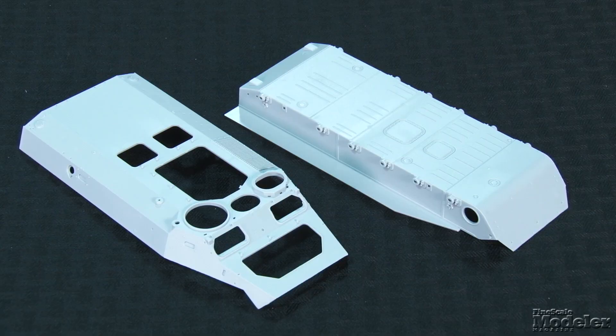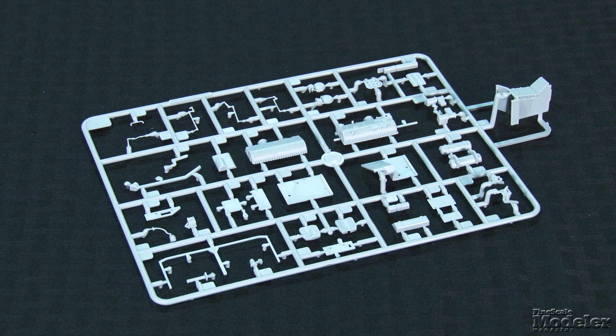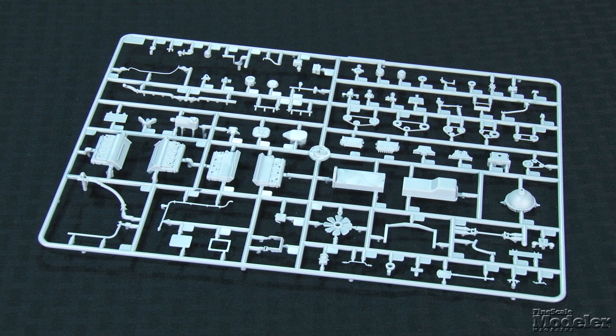Such widespread use makes it surprising that so few kits have been built, except for those from SCIF and UM. Trumpeter trumps the competition with modern tooling. Fine features, both recessed and raised, mark the hull parts. Comprehensive interior details set this kit apart. There's a good-looking transaxle with plumbing and control rods for the nose. Sounds like fun!